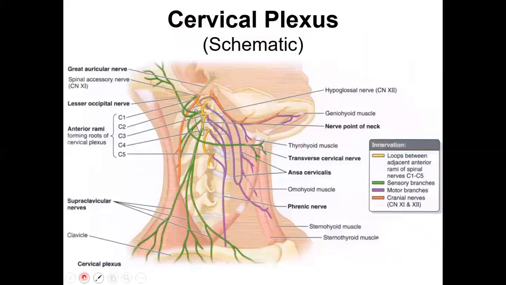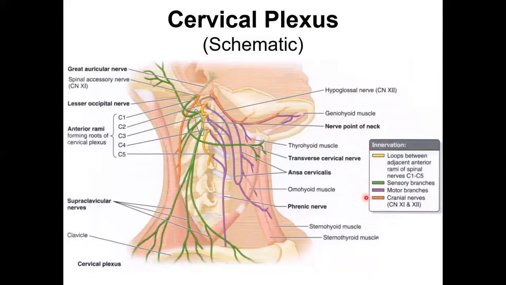Okay. So your cervical plexus. I know this looks a little bit daunting, but trust me, you'll get it. We've already talked about a bunch of the nerves that are seen here. So you can see how they've color-coded the nerves for you. The ones that we've already talked about are the sensory branches. So you can see here, you have nerves going up. Here are supraclavicular nerves. Here's our transverse cervical nerve. Here's our lesser occipital nerve. And then here's our greater auricular nerve, all going out to do cutaneous innervation. So those are the green ones.